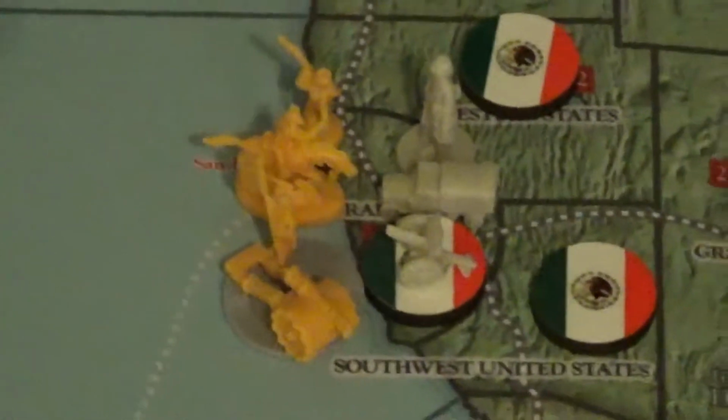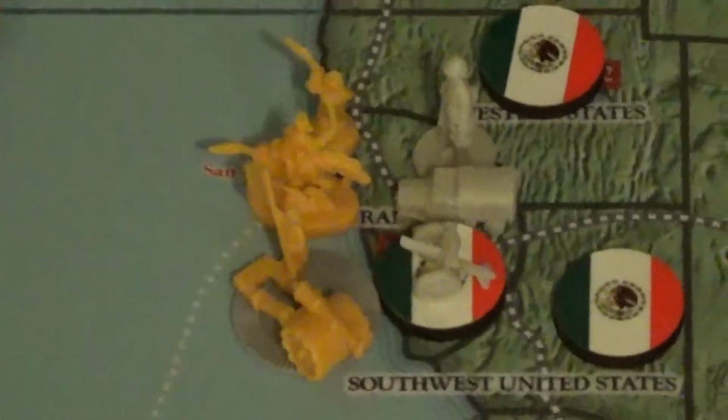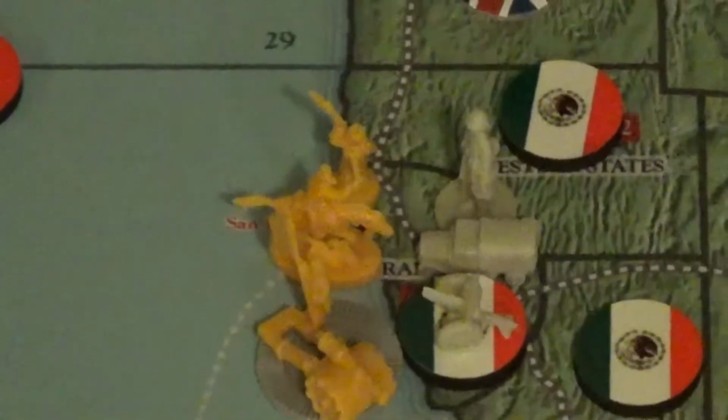Spain lost an infantry, and Mexico lost an infantry as well. And so that was it for Spain.